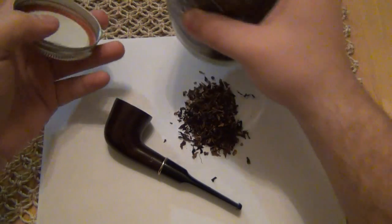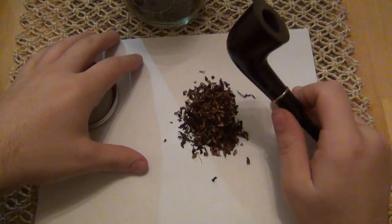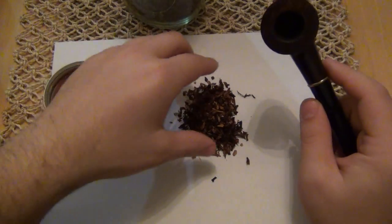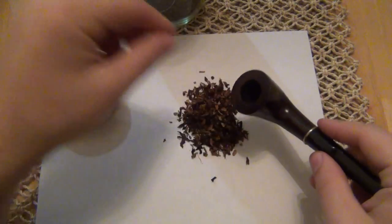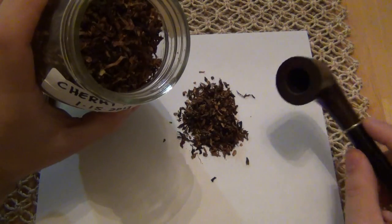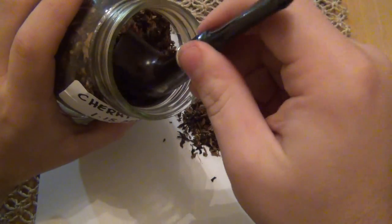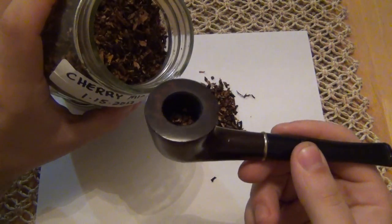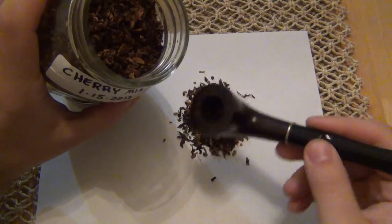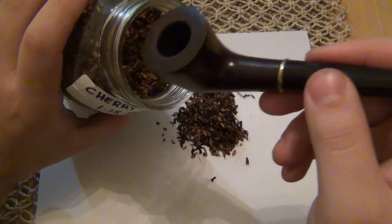The first thing I can tell you is one way to do it is to put it on a tray. Some people have a smoking tray they'll use, or you can use a magazine, and then take your pinches and pack it. Another way is, if you store your tobacco in a bag or a jar, to simply dip the bowl right in there, scoop some up, pack it, go in again, and do that until you have a full bowl. This is the most efficient way of doing it in the cleanest manner.